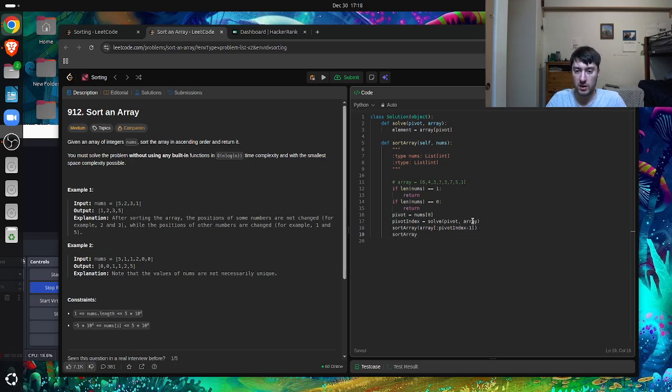And then we do the same thing, sort array, but this time we want the starting index to be pivot index +1 all the way to the end, okay? So we keep doing that, and then once we come back up, we return. And I don't think, because this array is going to happen in memory, so it should be okay. Kind of like this.